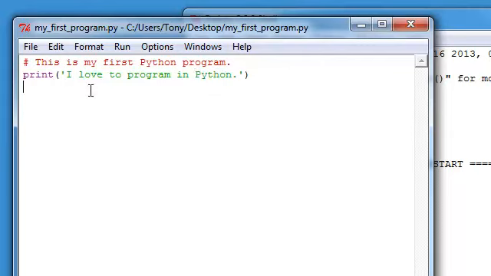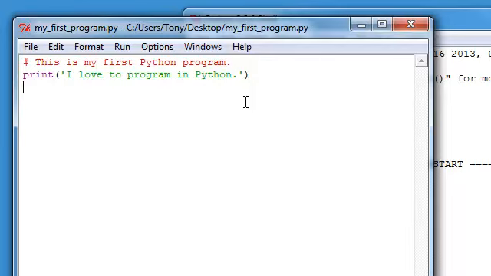String literals appear in a green color, and there are other colors that are used for different things in the editor. For example, keywords. I don't have any keywords in this program, but keywords are displayed in orange. These colors are customizable. You can go in and change the color scheme. This is simply the default color scheme. But the reason for this is that once you learn what these colors are, it's helpful when you just look at the program. It's helpful for you to understand what the different things in the program are.